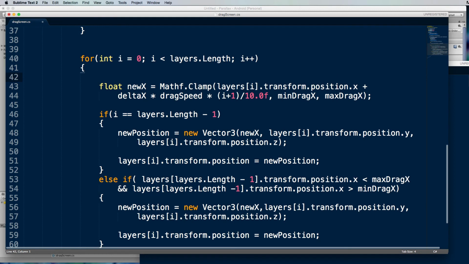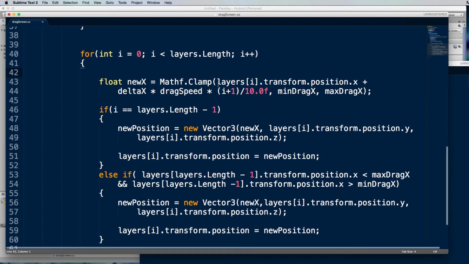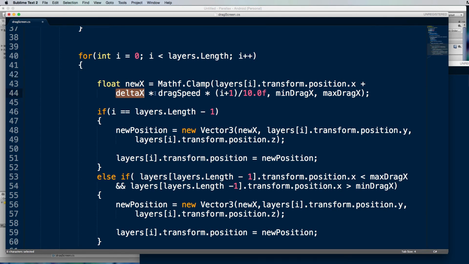Okay, so for each layer that you've added into this script, which means 3 for us, we're going to calculate the new X position of that particular layer based on where it is, plus the change in the mouse or your finger, multiplied by your drag speed, and then also multiplied by a little bit of a factor that is related to the position of the layer in the array. So this will make the forward-most layers move much quicker than the back ones.